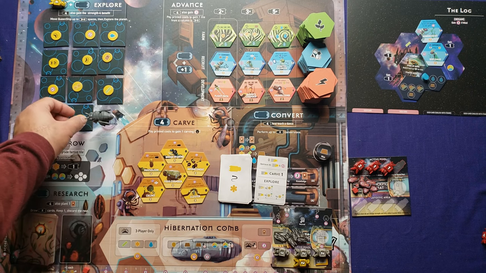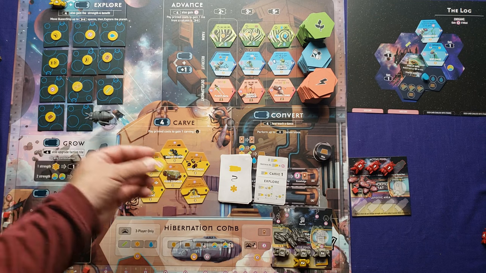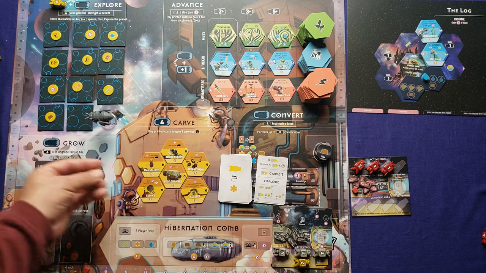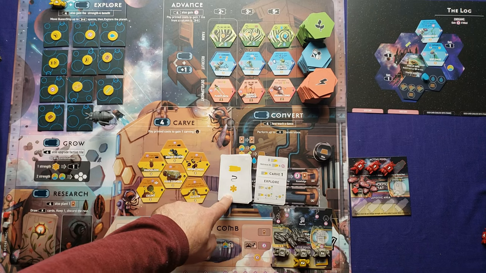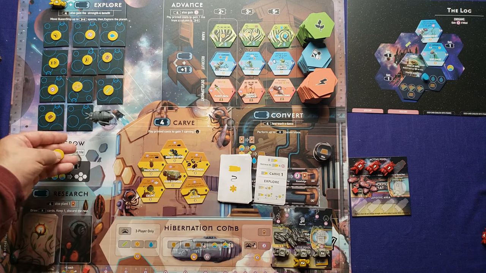And so when the AI explores, it takes the token, it doesn't gain the bonus off the token, you just put the token on the AI's mat. This will count as 3 points at the end of the game for each token that it has. And then it'll flip over the planet tile, adding a resource to that planet based on what the card says. And the card here says a pollen. So it would add a pollen to this tile.